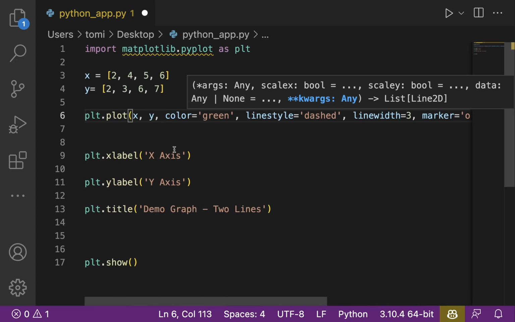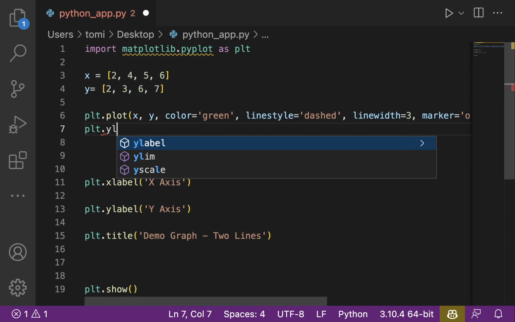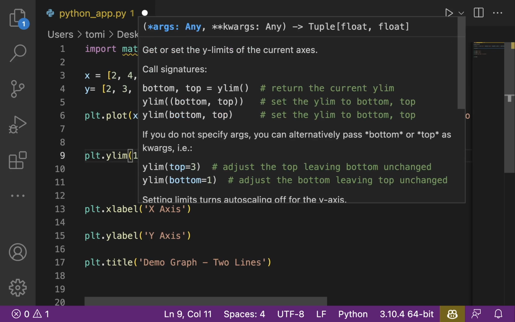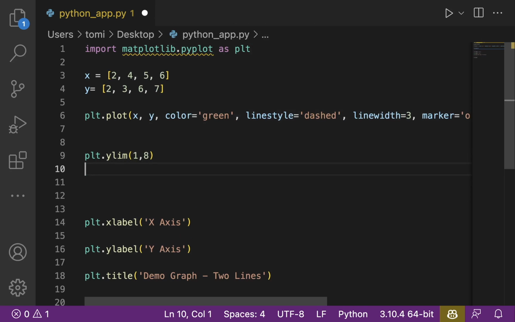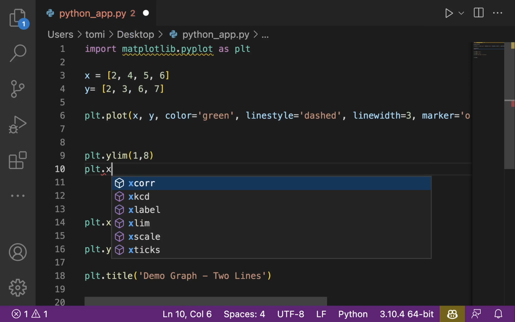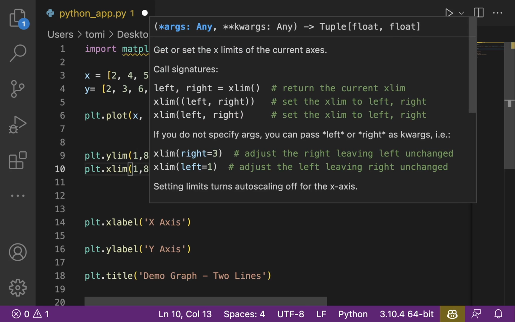And what we just want to do is to come here and say plt.ylim. So we're basically selecting the x and y ranges. So we're going to do 1 to 8, and plt.xlim, and we're going to do 1 to 8 also.